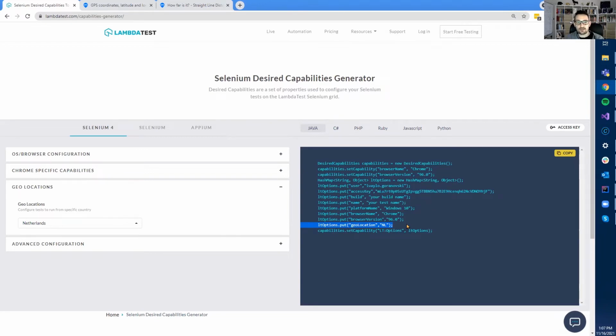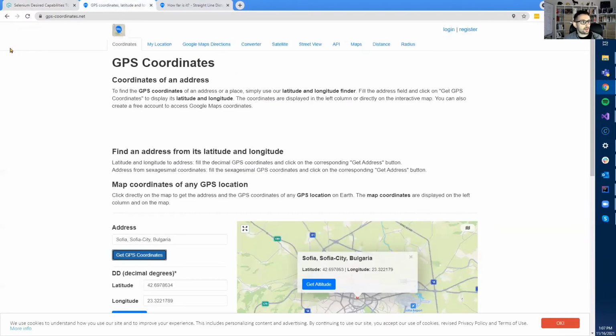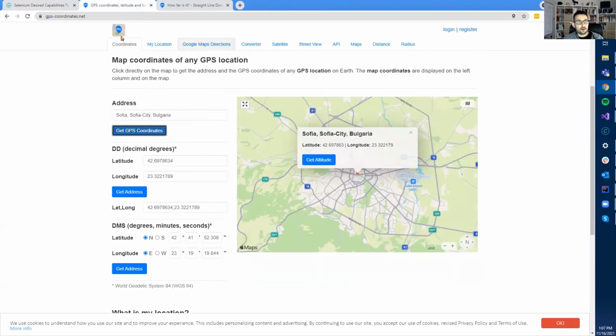And in order to demonstrate this, we are going to create a new automation test. I picked this website, GPS coordinates. And when you scroll down, it automatically detects your current location. For obvious reasons, I won't show my exact coordinates, right? This is why before that, I picked just the capital of Bulgaria, Sofia, with its center coordinates. But when you scroll down, this is going to be refreshed with the current city and country.